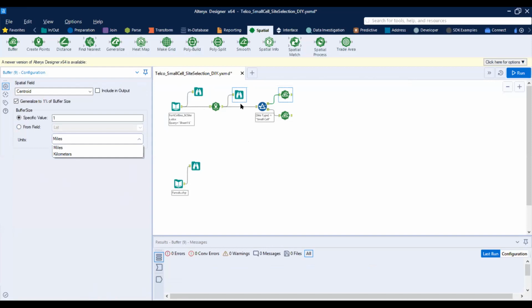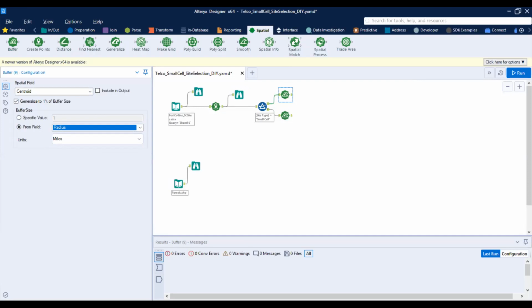Okay, so I'm going to set the unit of measure here at miles, which is the default, and then I'm actually going to tell it to read from a field, and I'm going to point it to that radius field. So it's going to set all the buffers here to a half mile. I also want to point out that the difference between the buffer tool and the trade area tool is that you can choose points, polygons, and lines to create a buffer around, whereas in the trade area tool, you can only work from a point.